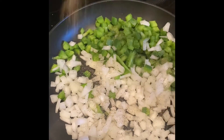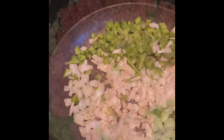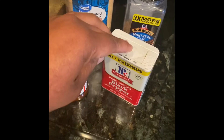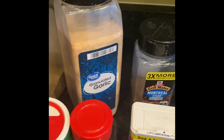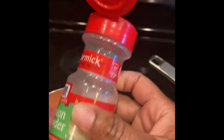Once you get it all seasoned and everything, you go ahead and put the meat in there. Once you get all that meat in there, you have all these seasonings right here — just different seasonings, any seasoning that you would like to flavor your meat with. I go off of what I like taste-wise. I forgot one seasoning — the onion seasoning — you gotta always have that.